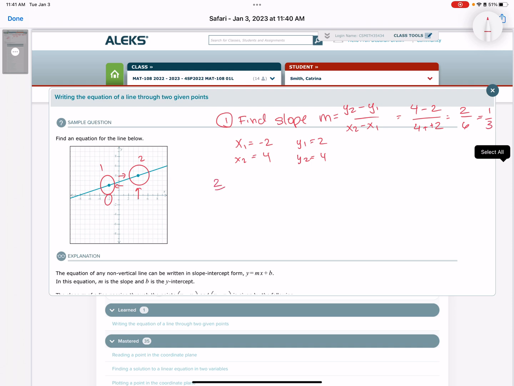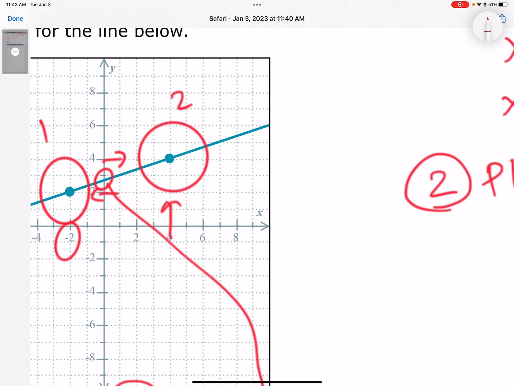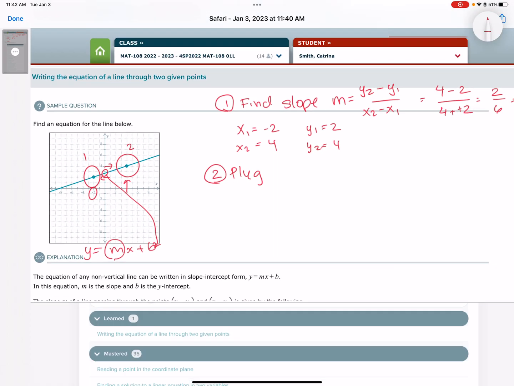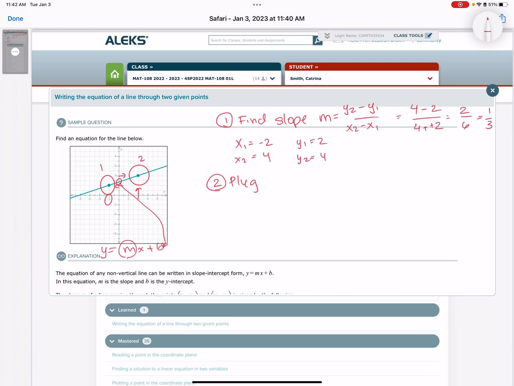Second step is we're going to plug in. Now, honestly, if this goes through a nice, easy spot on the y-axis, I would put it directly into y equals mx plus b and just plug in, hey, that one goes in there, and I already found my slope. But we know it's going to be somewhere between 2 and 3, closer to 3 than 2, but we don't know exactly. So we have to actually do the algebra. So we're going to use this equation, y minus y1 equals m times x minus x1. Remember, this is called point slope form. The publisher doesn't show you this, but I think it's easy to use, so that's why I'm showing you.